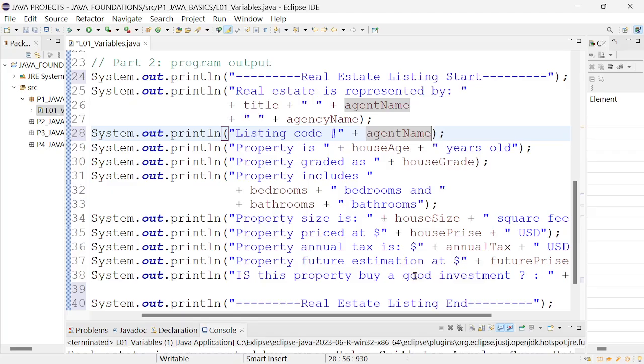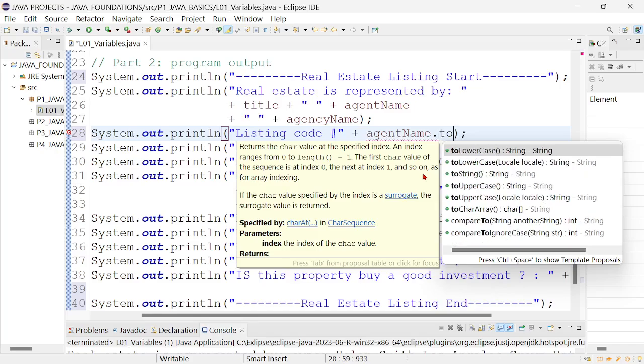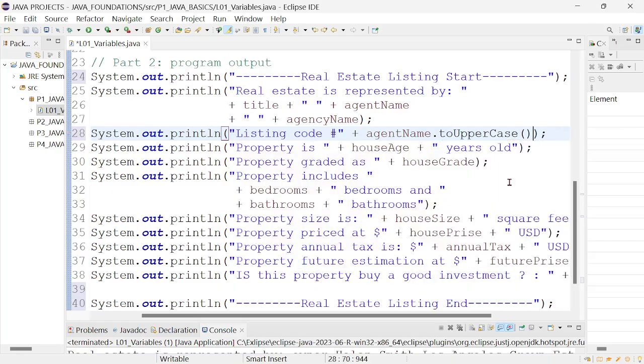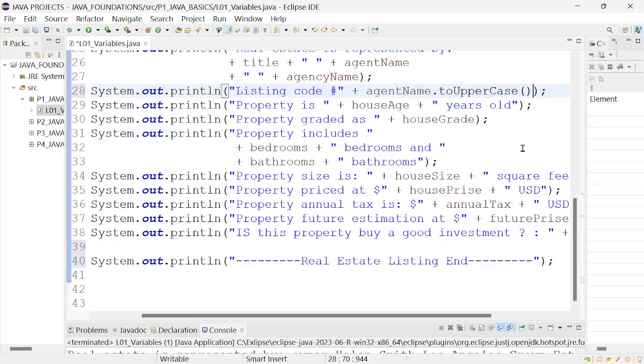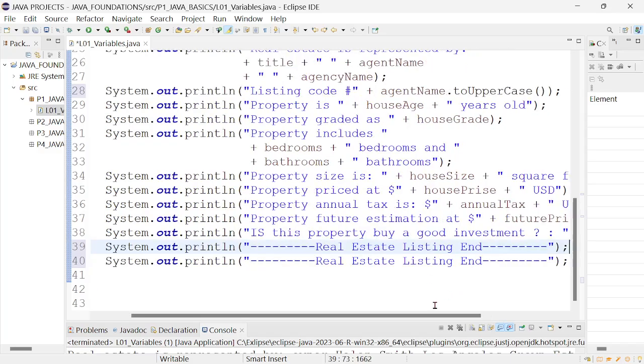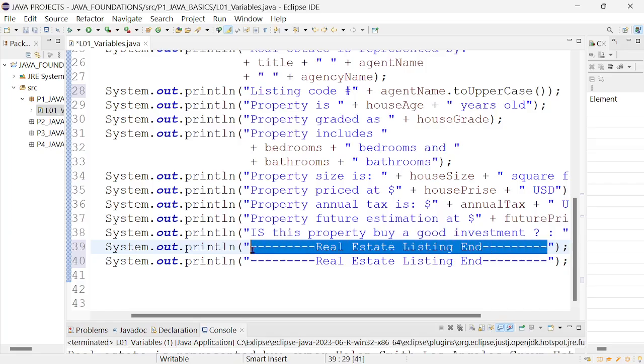plus agent name, and because the variable is a string, I can apply some modification. I can do it to lower or to upper. I will use it to upper string. And I'd like to add something else to show you how to operate with text. I will add a summary.